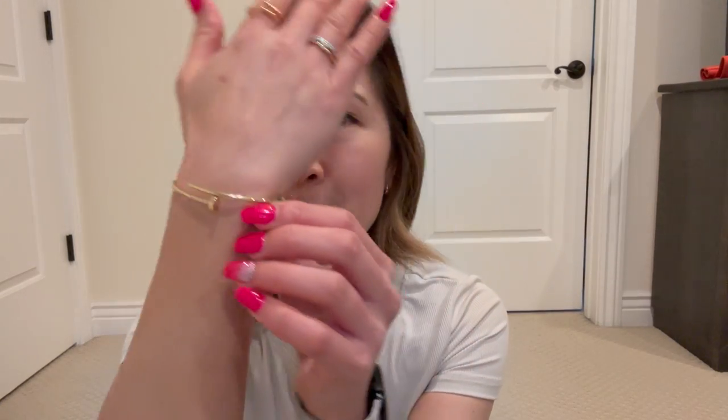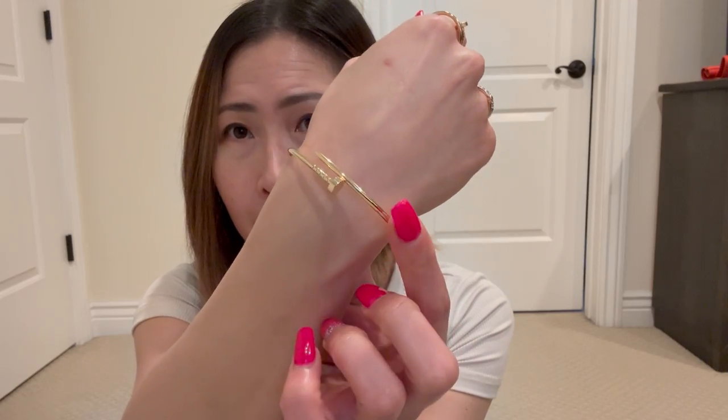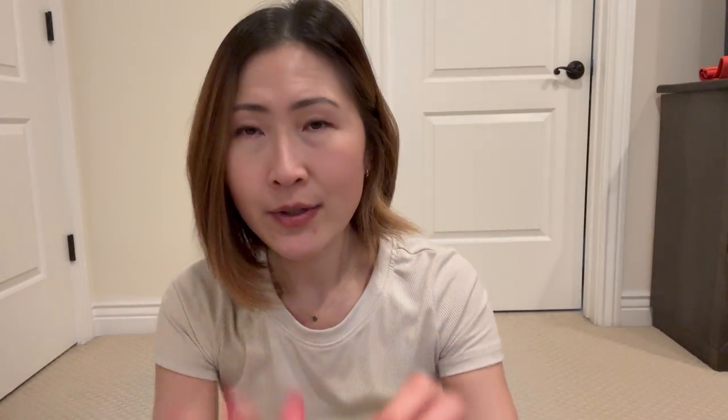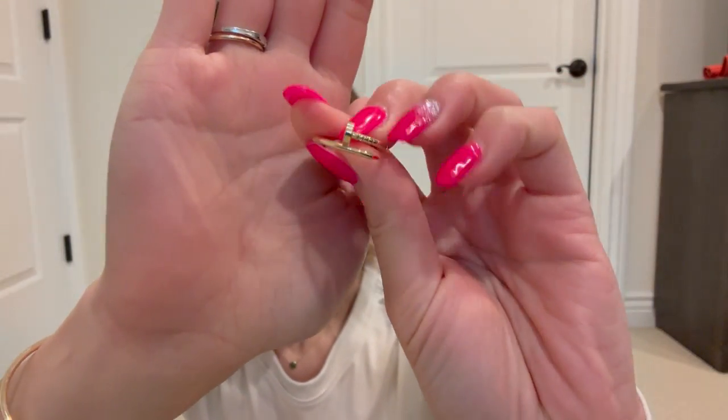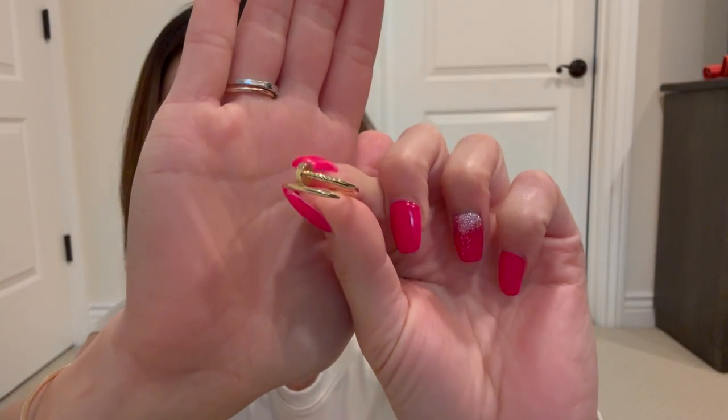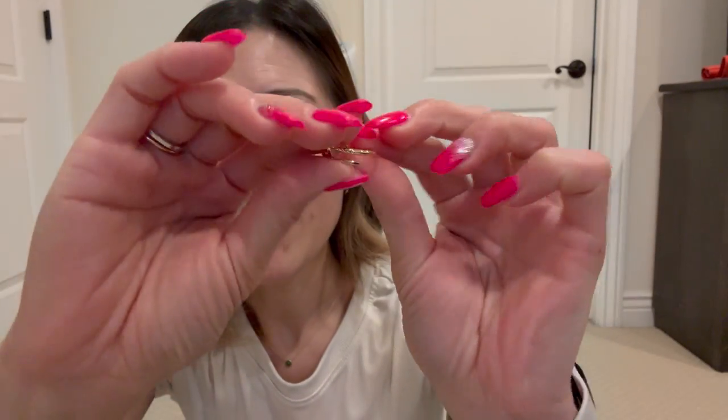I do have them on right now, so I'll show them to you quickly. Everyone's probably familiar with how the bracelet and ring look — it's basically the nail design. The one I have is the small regular one in 18-karat yellow gold, no diamonds, the most simple version, with the matching ring. Let me take it off so you can see. I actually went into Cartier today and got the ring polished, so it looks really nice and shiny.